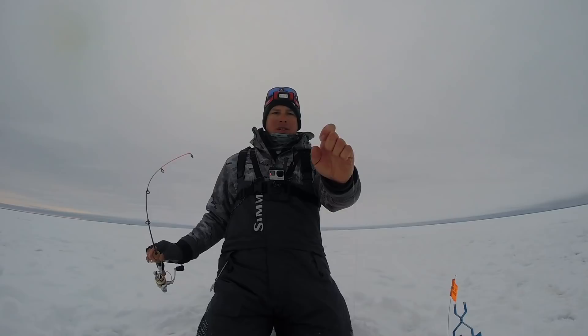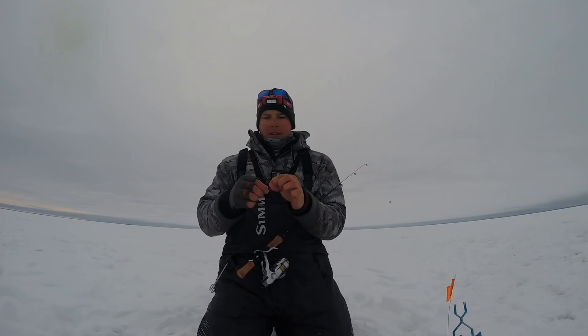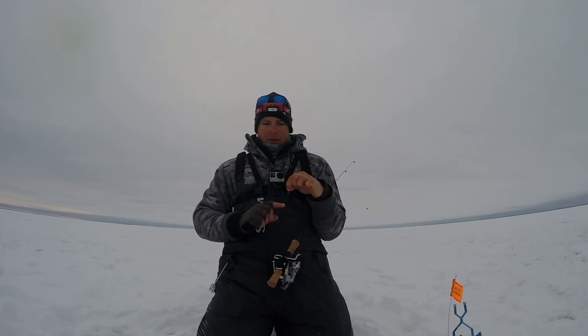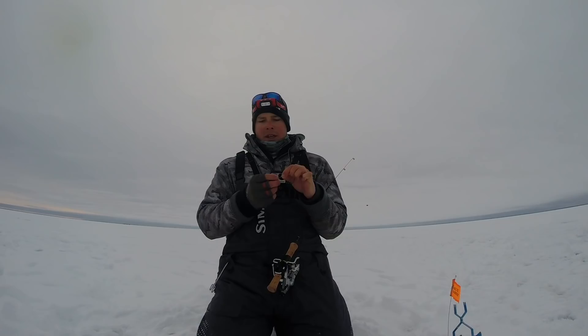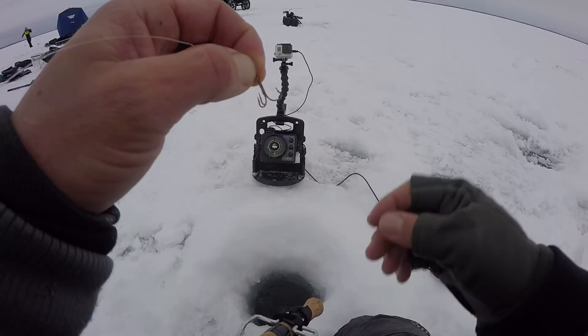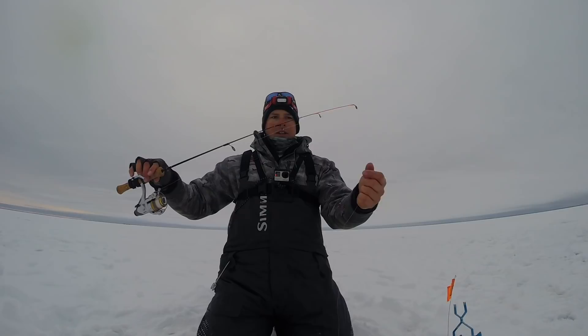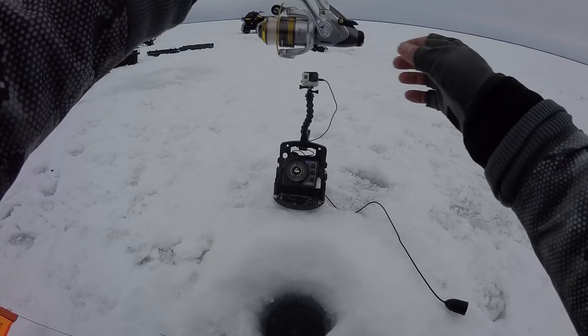Simple split shot, and this is a number eight. I like these — these are triple grips. The gaps of these hooks come in a little bit; the hook point goes down and then comes back in. It almost acts like a circle hook. I use the same hook for pike fishing as well, and if they do swallow it, it's easier to get out instead of those big bulky hooks. We're just tipping it with a five to six inch sucker, setting it a foot and a half off bottom. For a rod, this is a Thorn Brothers dead stick rod, 32 incher — really nice because it's got a soft tip that can load up.